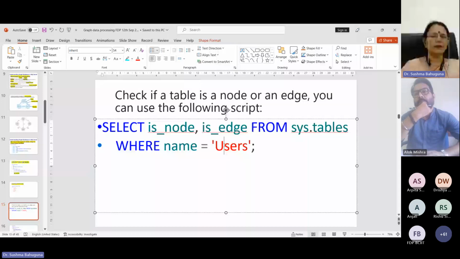From the users object, it will fetch the information whether this particular object is a node or an edge table which we had created. Similar to this, we have other nodes created.